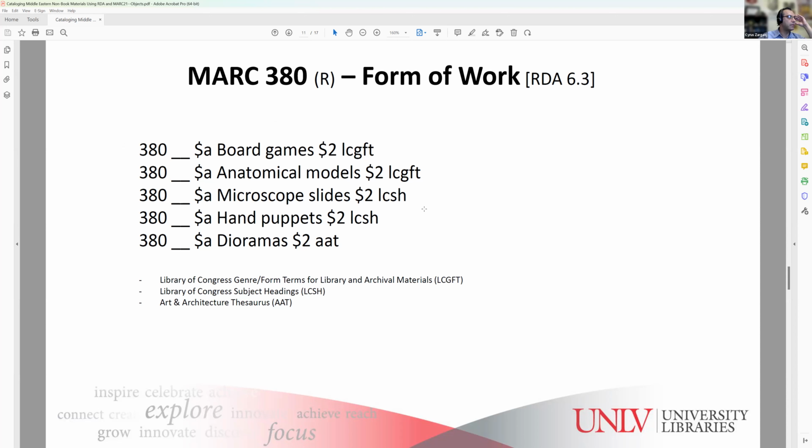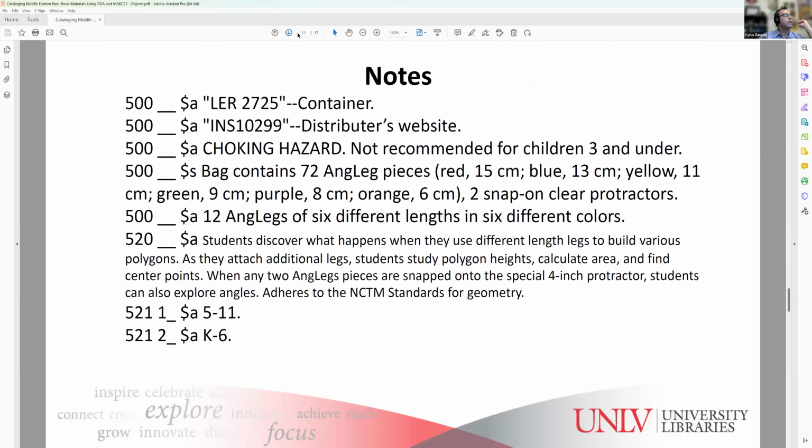Here we have 380 board games from LCGFT, 380 anatomical models, LCGFT, microscope slides LCSH. For the first two, a 655 field would be appropriate too. And hand puppets LCSH, 650 for these, and dioramas AAT. That's another subject heading that we use in 380.